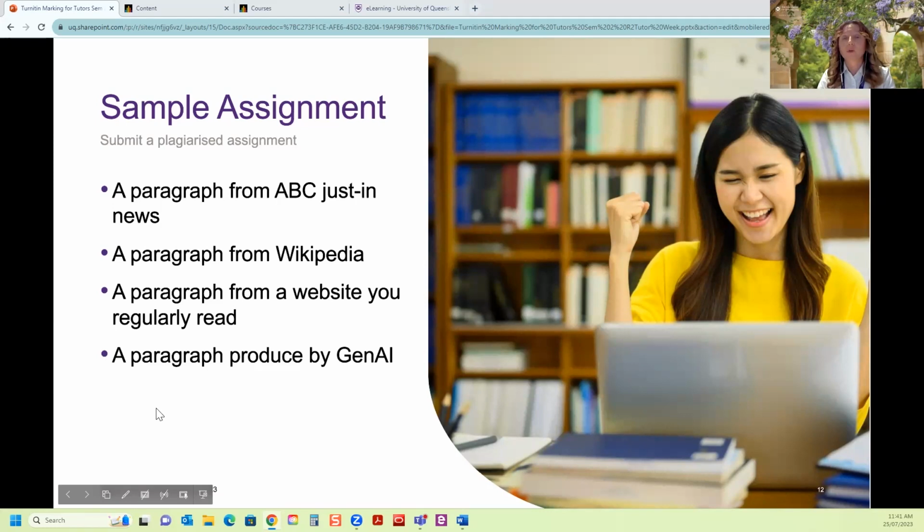What we have prepared are files that consist of paragraphs from ABC Just In News, a paragraph from Wikipedia, a paragraph from a site that you regularly read, and a paragraph produced by Gen AI, so artificial intelligence. Has anyone not received the files?